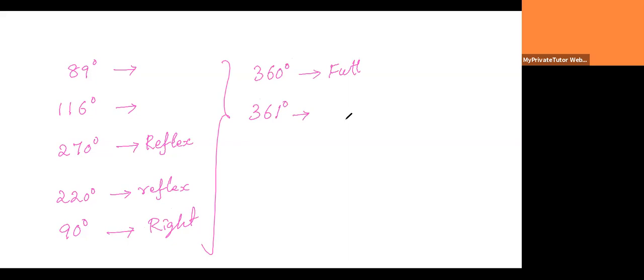Anybody? Yeah, I think Anna answered correctly there. But other students, guys, understand what 361 is? See, let me roughly draw here. You will start here. This is the 0 degree. 360 is nothing but one complete circle. Then 361, in a sense, this is the 0. If you come back one complete circle, it becomes 360. 1 more means it will go in the first quadrant, which is an acute angle. I hope everyone understands. What do you think, guys? Confusing? Please let me know. I will explain it again.